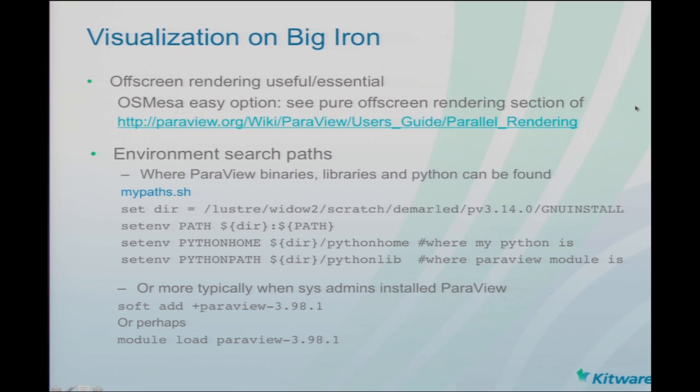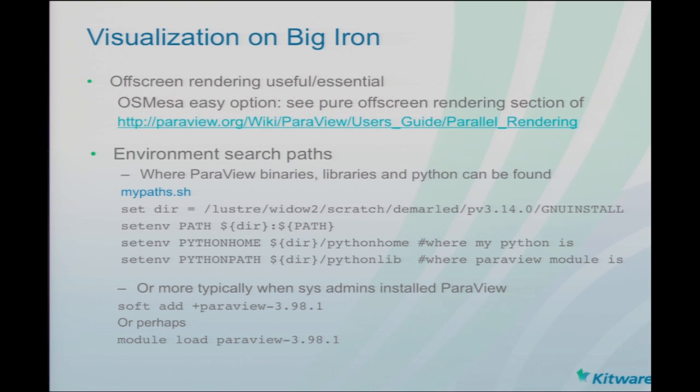If the cluster is set up properly, like Eureka and Tukey seem to be, but Lens does not, unfortunately, you can of course use on-screen rendering and just build ParaView as normal, linking to the OpenGL you have on the system. As long as there is an X display somewhere, even if it doesn't have a display, we can create a context and do all the rendering we need on screen, which means on the GPU.